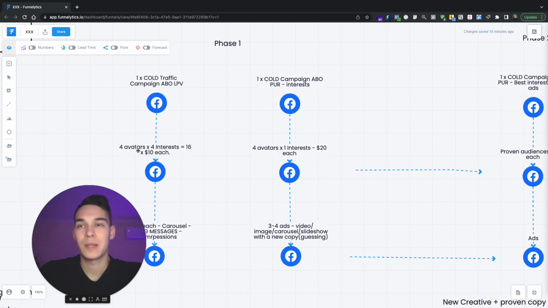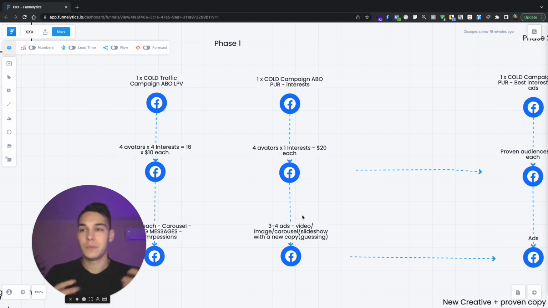We can use even 1 interest that will work best from these all 16, and $20 per each one. And here I will use 3-4 different ads per each interest, video, image, carousel, or slideshow with a new copy. The copy we'll be guessing for now, because we don't have anything proven that's working, okay?